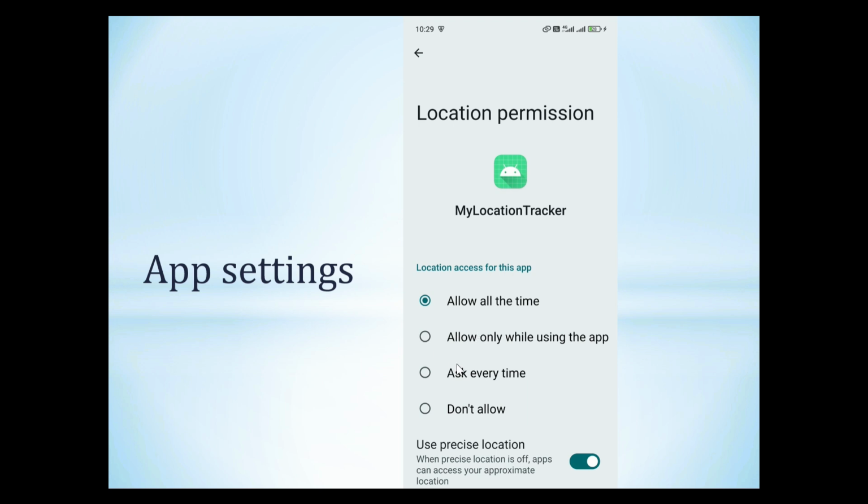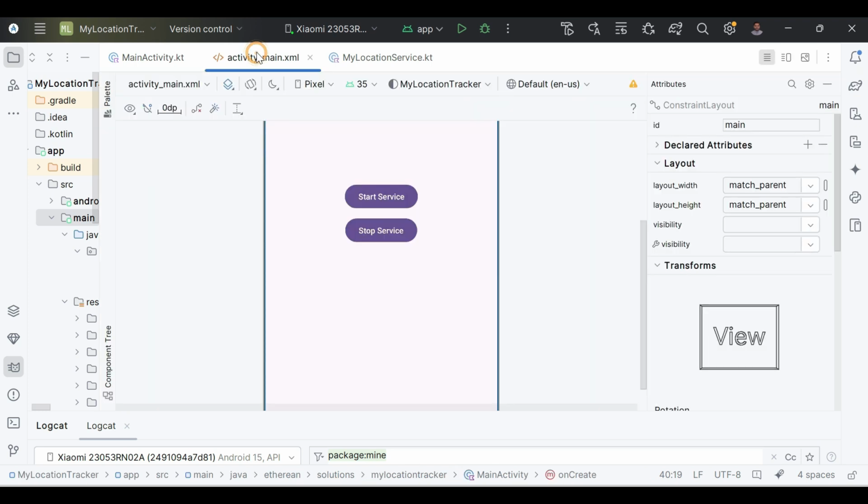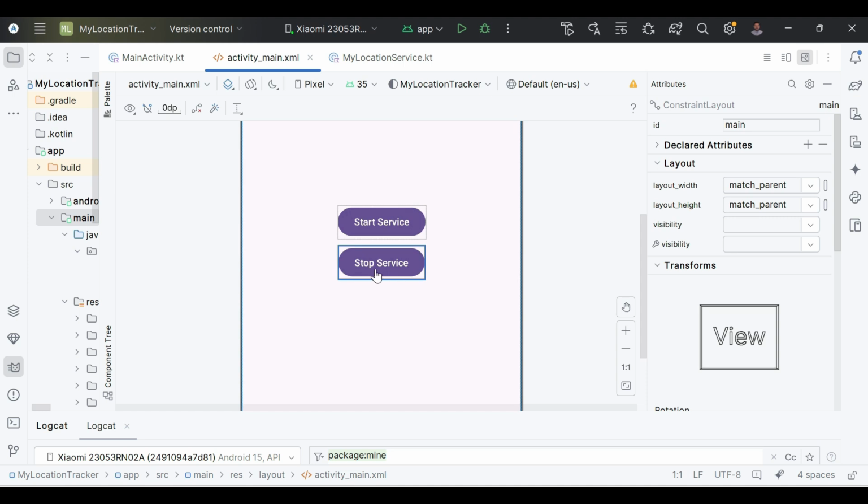So this was all the theoretical stuff. Now coming towards the code. This is the code that I have prepared. Actually, this is a user tracker app which tracks user location in the foreground as well as in the background. The code is very simple and self-explanatory, so I will just give you a high-level overview. In the XML layout of main activity, there are two buttons: Start Service and Stop Service. This button will start the service, that is user tracking, and this button will stop it.